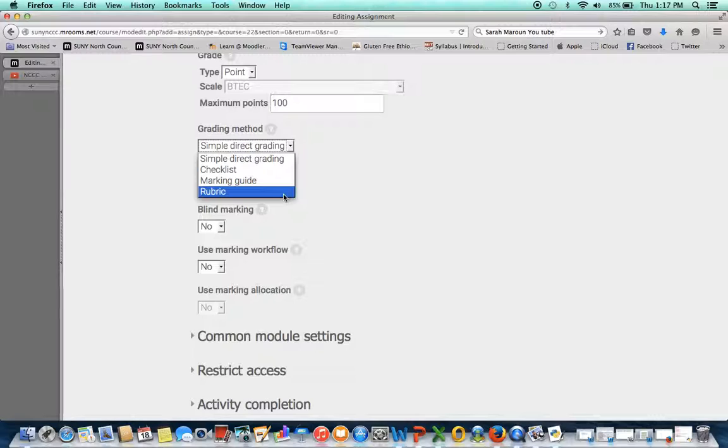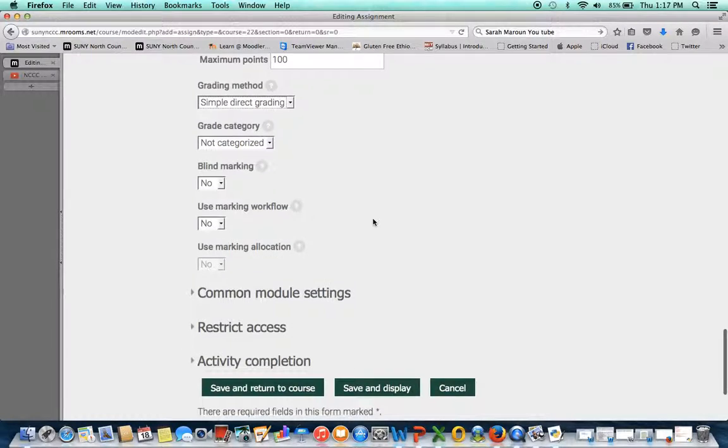And another video will talk about setting up rubrics and marking guides. There's an option to do blind marking so that you can open an assignment without seeing who the student is. And marking workflow and marking allocation are options if you have a long project that you want to keep track of in stages with grading.